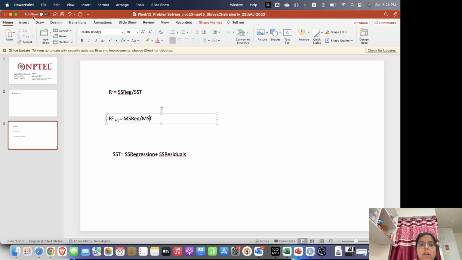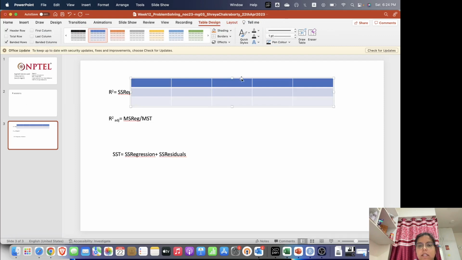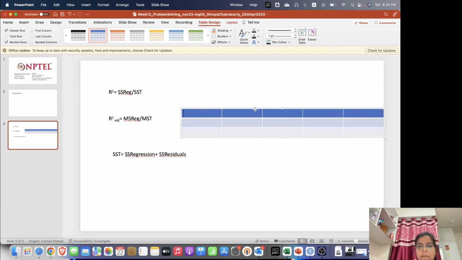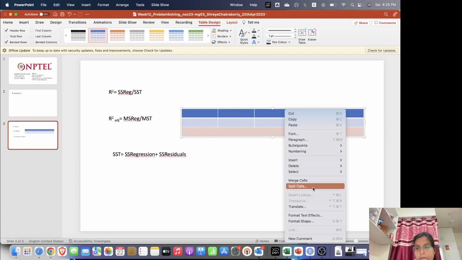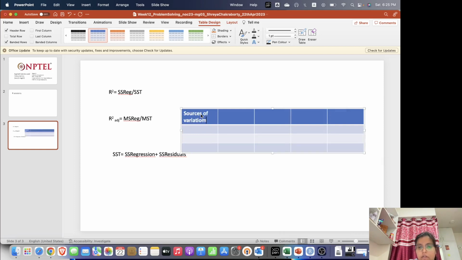So if you remember the ANOVA table, let's say this is my ANOVA table. Here I would have my sources of variation: regression, error, and then total. Then we would have degrees of freedom, then sum of squares, then mean squares, equal to sum of squares by degrees of freedom.